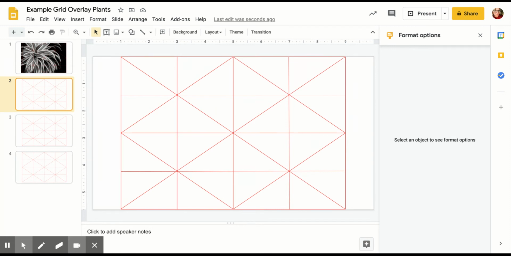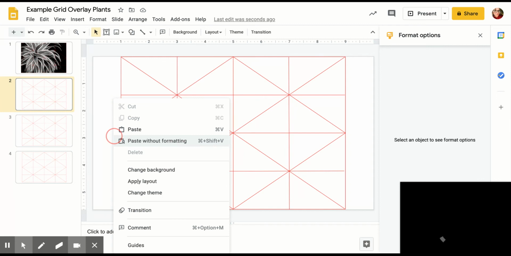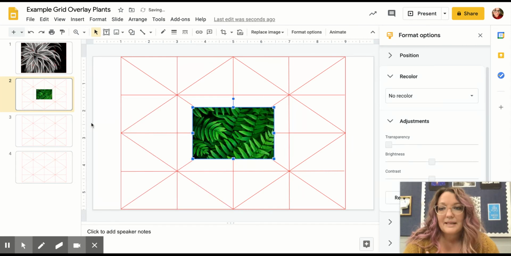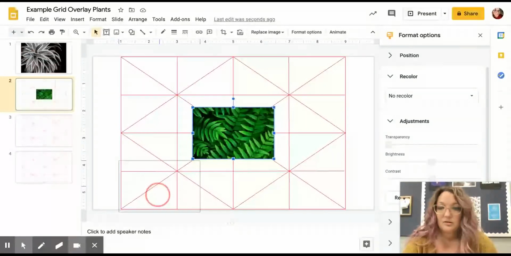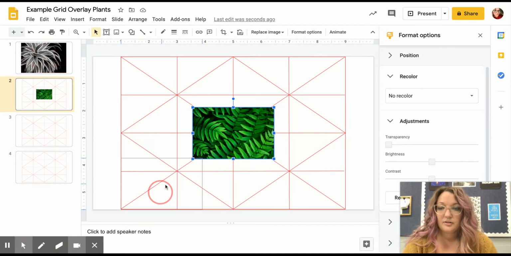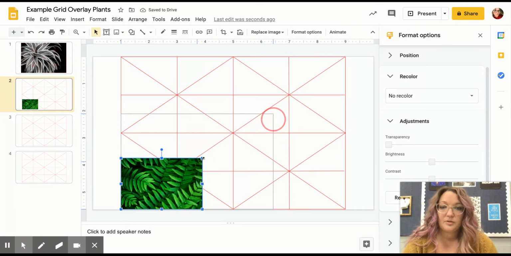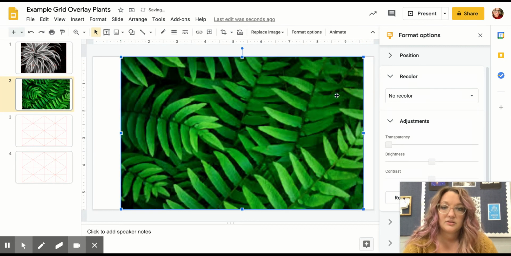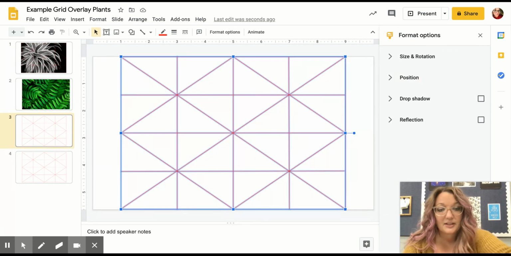So I've got another one here. I'm going to copy and paste again. There it goes. Okay, so this one's a lot smaller. So I'm going to pull it down to the corner. And then I'm going to pull that corner up until it fully fills. And once I pulled it bigger, I can see that it's a pretty blurry picture. So I'm going to skip it. I'm going to delete that.